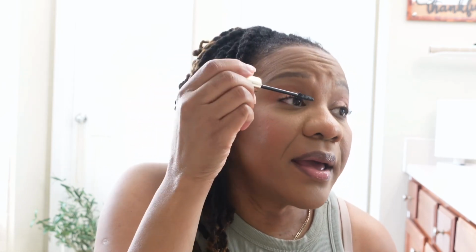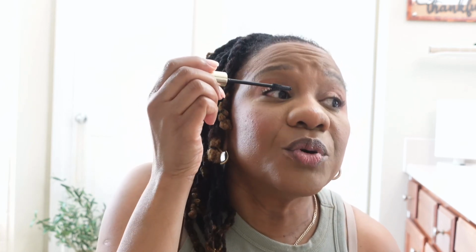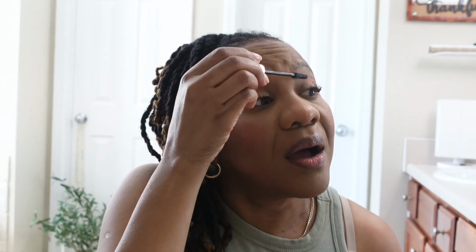Now I'm going to go in and just do a lash, and I'm using the Milani Highly Rated lash extension. Use whatever mascara you prefer. I like this one. It stays put, easy to wash off. Does not cause a lot of darkening on my under eye. I love the fact that it's tubing, so it just easily falls off when I wash my face. So just put a little lash extension on. I mean, mascara, which is called a lash extension.